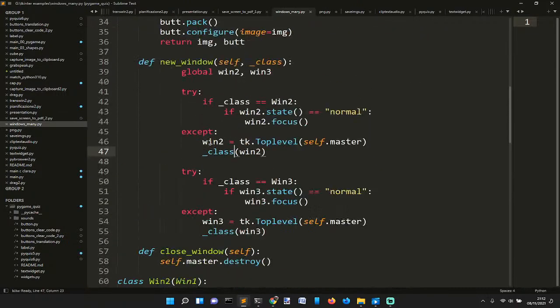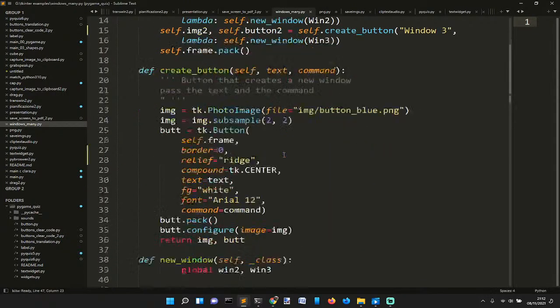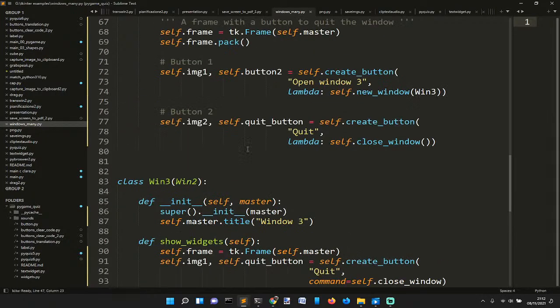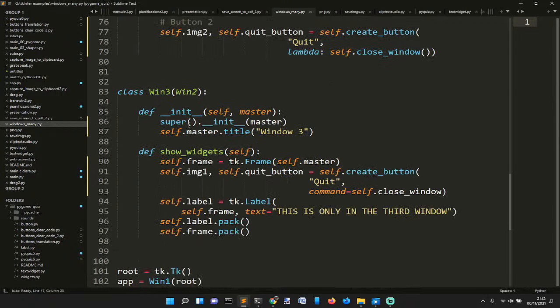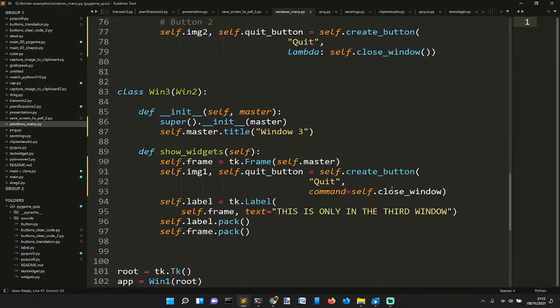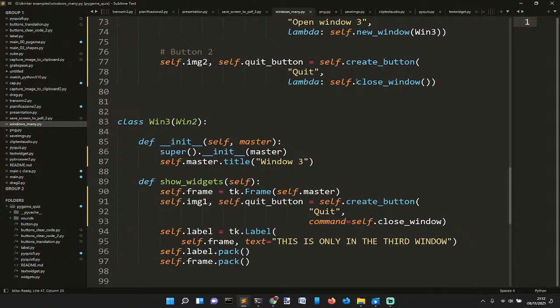And for the other button here, it goes to this window, which just creates a window with a quit button with this close_window here. Practically this one and this one are the same.